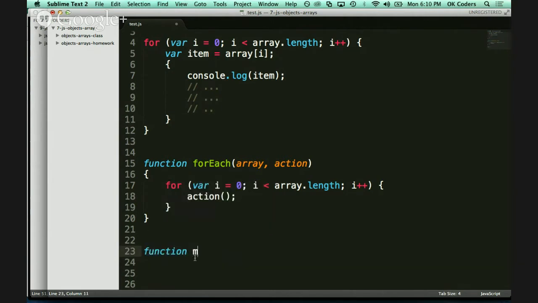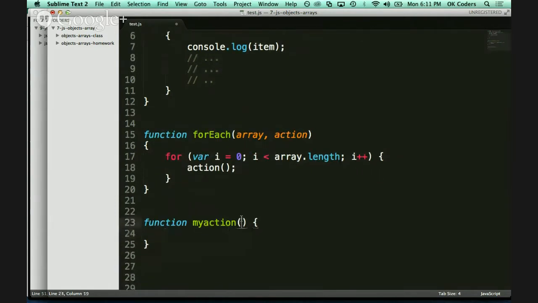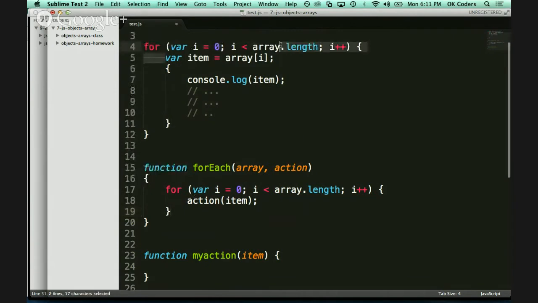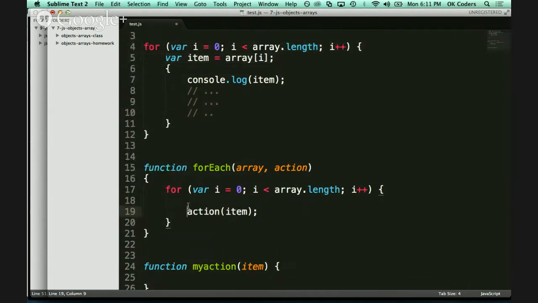What if I had a function I was applying to this? So I could say function, my action. It's not just going to be an empty function. It's going to be a function that takes an item, namely the item at the current index in the loop, yeah? And so we need to pass the item to action when we call it. Where do we get the item from? Well, it's the item at that index in the array.